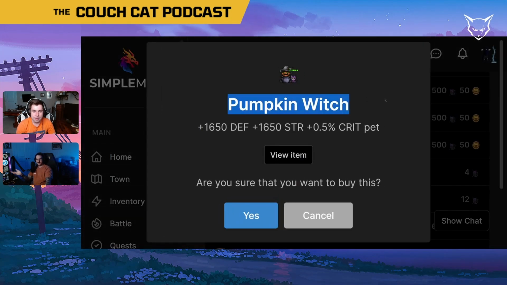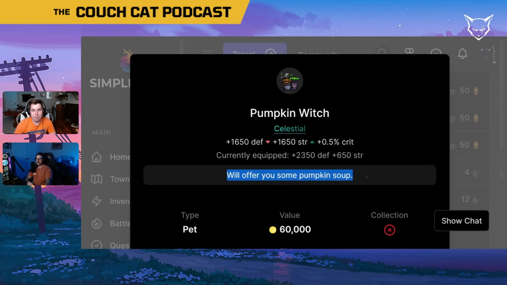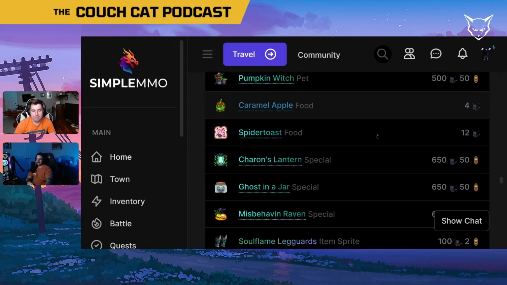Oh, here's the pumpkin witch. Here's the lore. There we go. It looks like a pumpkin witch with a cast iron and a kitty. And it's the balanced pet. So it's 1,650 defense, 1,650 strength, and 0.5 crit. And it says it'll offer you some pumpkin soup. I guess I'll try it.